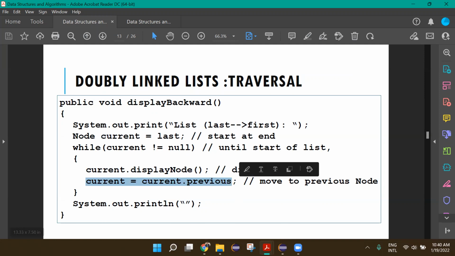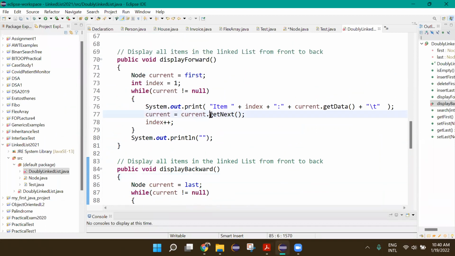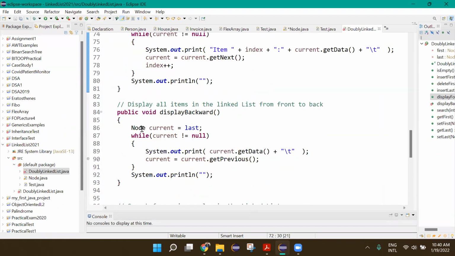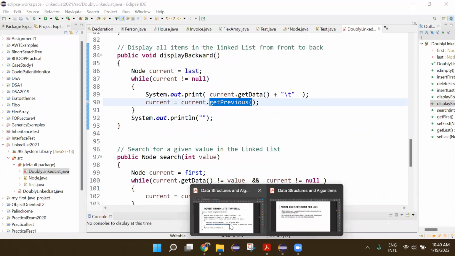That's the only difference between display forward and backward.